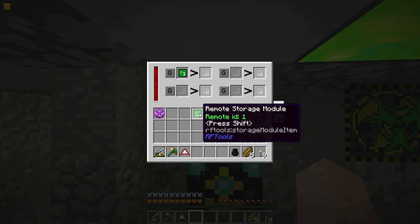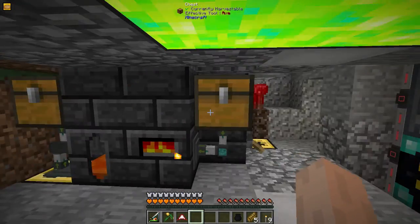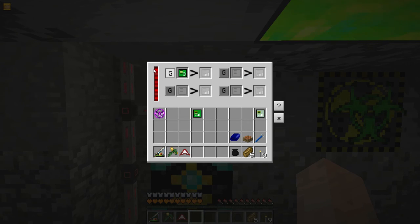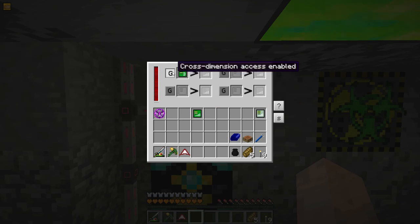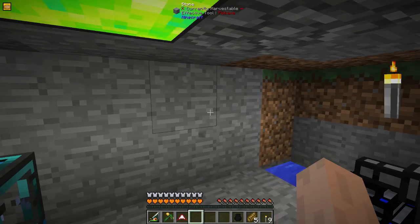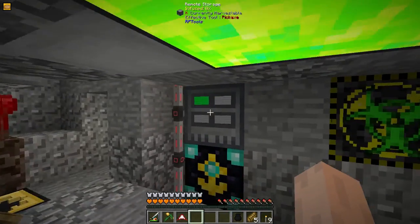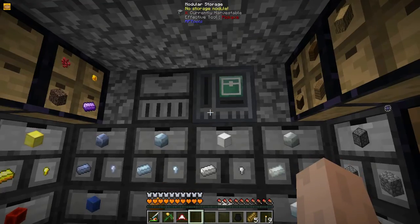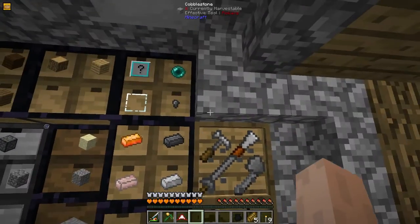Interdimensional means that I can access this storage now in this dimension. Well, yes, that's the proper word. So the overworld. If I click this button, it will use a bit more power. But now I can access it cross-dimensionally, which means if I'm in the Nether, I can access it. If I'm in the Deep Dark or any of the other RF Tools dimensions. So that's pretty cool. I'm going to leave it off for now. And then we put you in here, and I can get all my items.